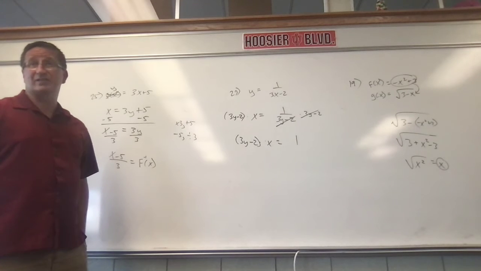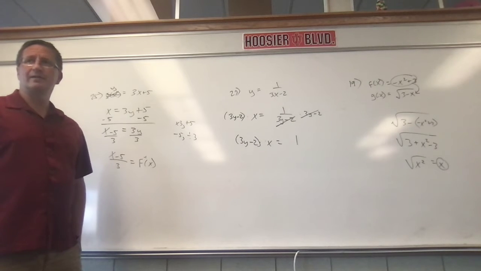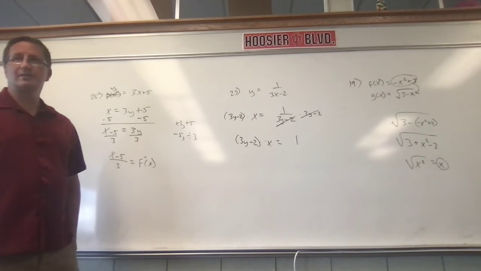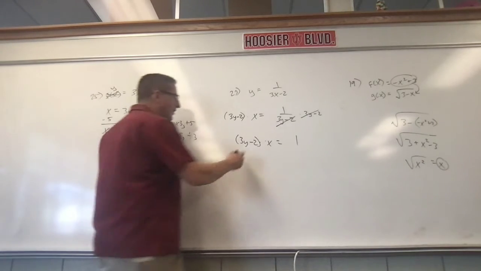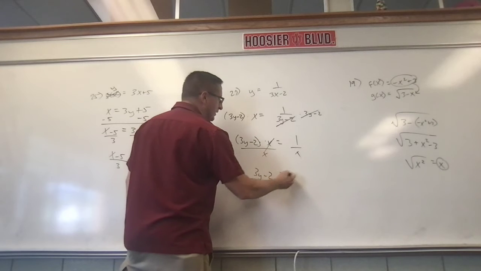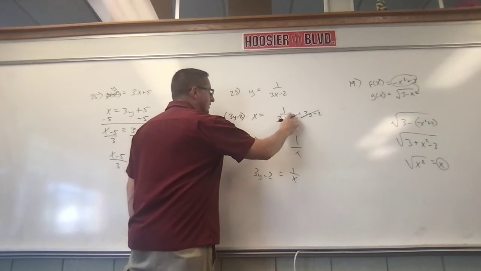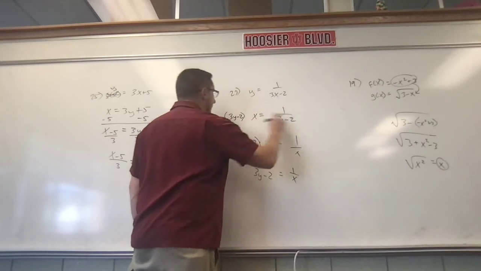I could get rid of that x right now. What could I do to get rid of that x? Not minus. Divide. How come divide? Because that's how you make it. Parentheses. So you could divide by x. I told you not to write this. So you have 3y minus 2 is 1 over x. The last thing you wrote was this. And I said, don't write anymore.